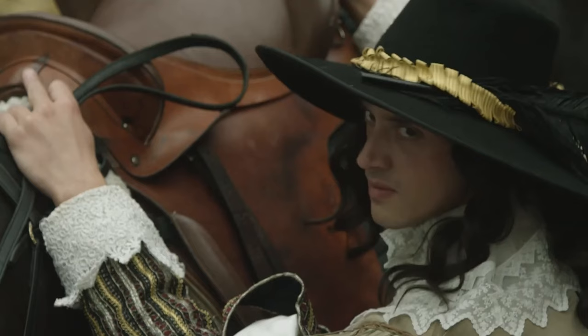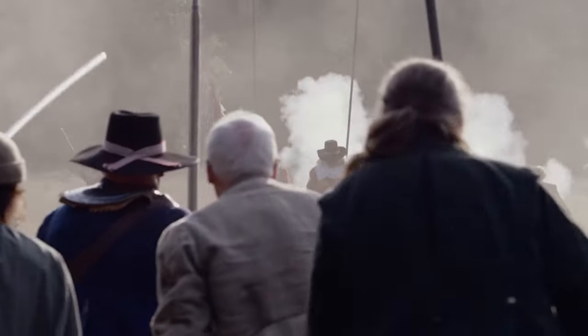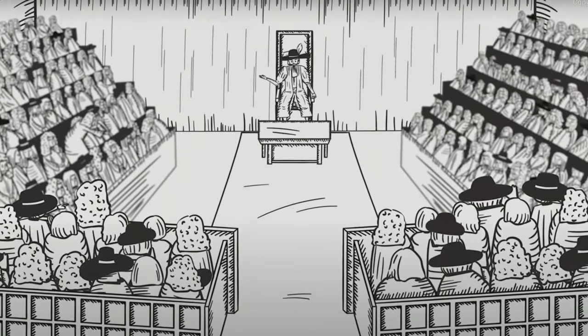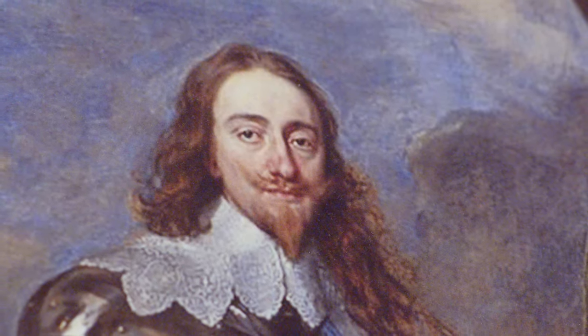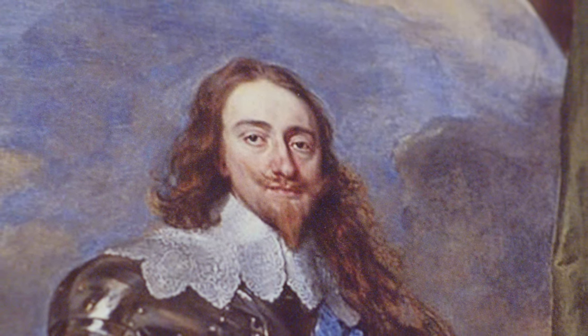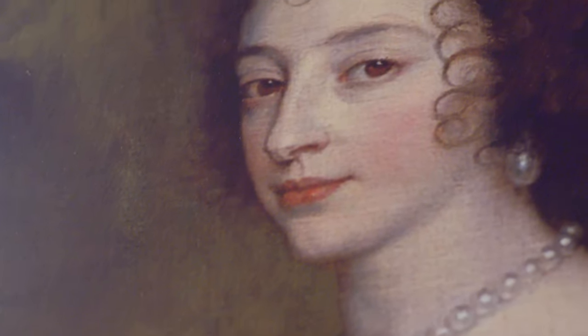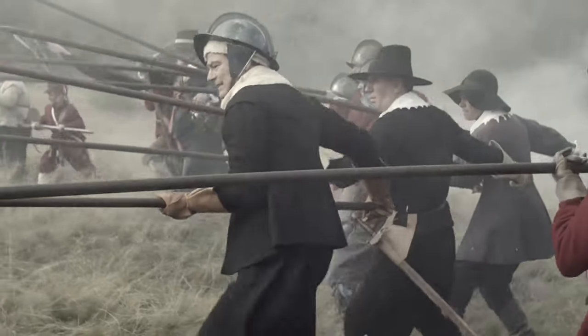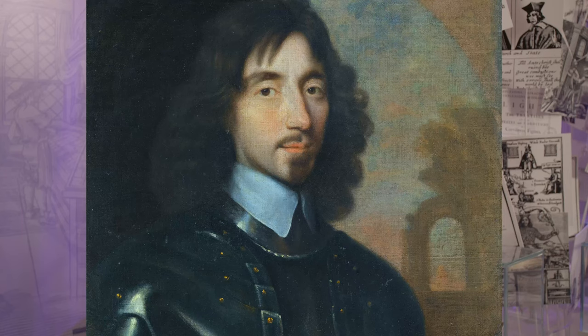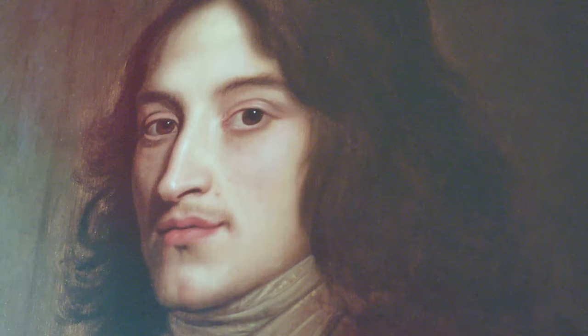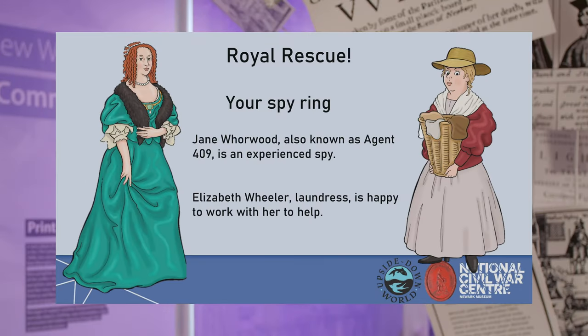The British Civil Wars offers a compelling story, and one that we find never fails to captivate children of all ages. It's a big national story of a king at war with Parliament, and it has a colourful cast of characters: an absolute monarch who believed he was placed on the throne by God; his queen, who was sent abroad to sell the crown jewels and returned with weapons and soldiers to help him fight; superstar soldiers like Sir Thomas Fairfax, Oliver Cromwell and Prince Rupert of the Rhine; and brave women who defended their homes and even went undercover as spies.